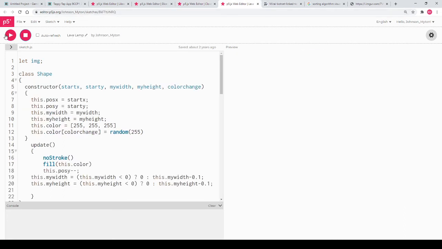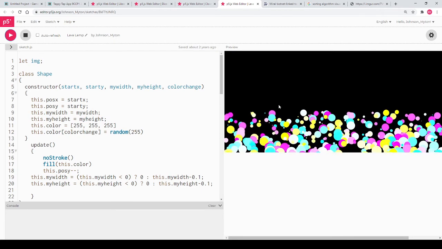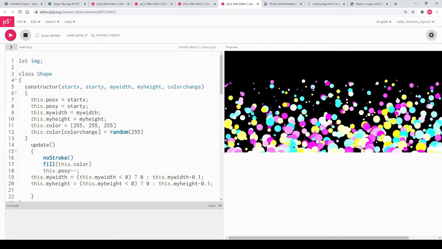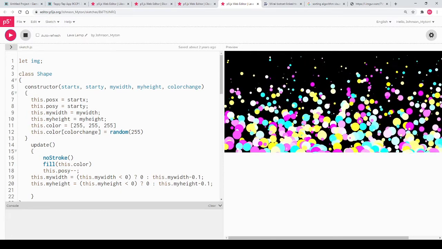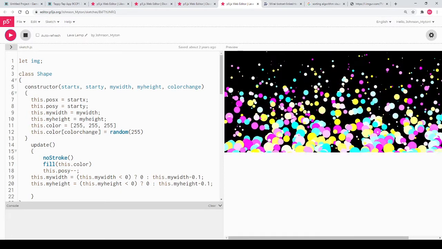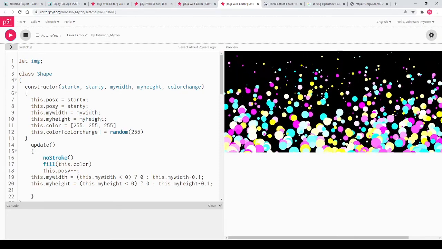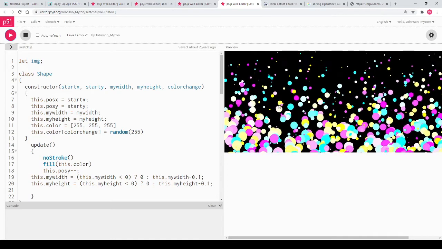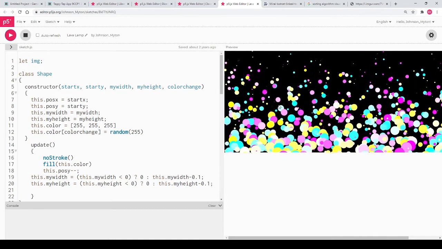Or this lava lamp. Again, this is much more looking at the end of GCSE, this one. But this lava lamp here, honestly, it's probably my favorite one. I just love looking at these colors. At some point, I do just want to put this into a program, grab a screen, and hang this in my house somewhere. It just looks really cool. So that's some of the programs we can start looking at.